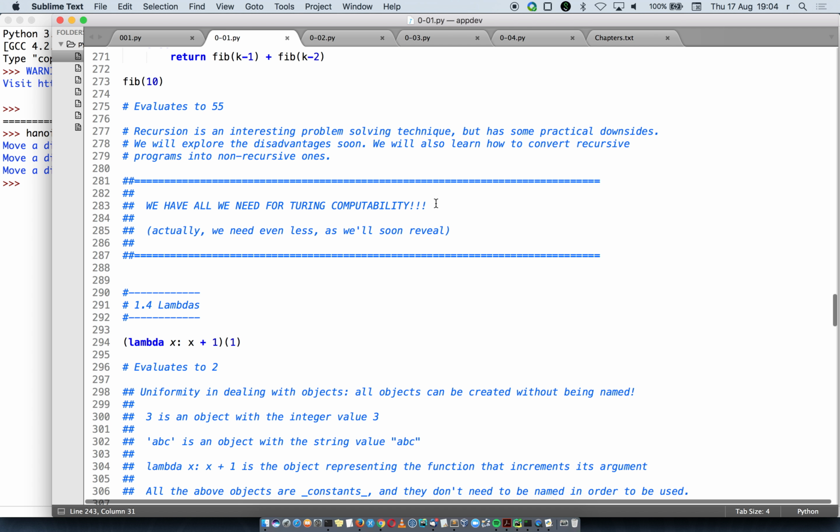Well, I prepared the class for people that were a little bit more advanced, but some of you do have a computing background. We have everything we need for Turing computability. Does anyone know what that means? Turing computability is, at some point people wondered, what is computable? What can we do with a computer? And the person who answered that question was actually Turing, the father of computing, sometime in the 1930s.